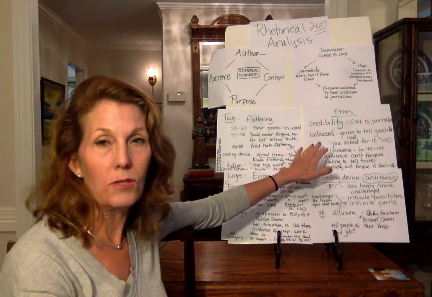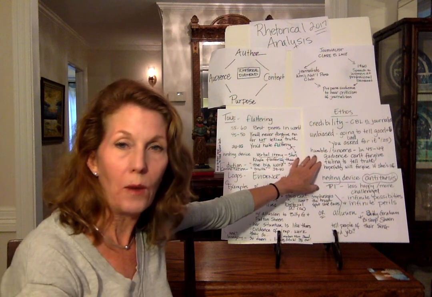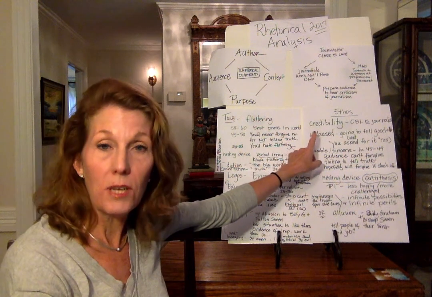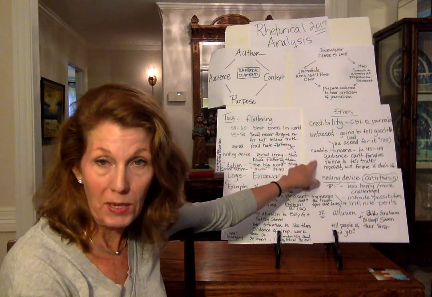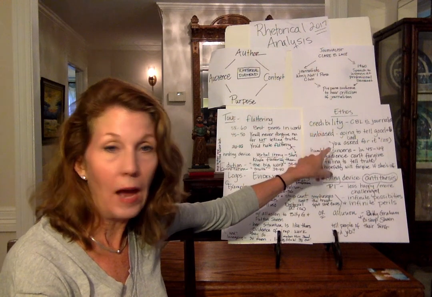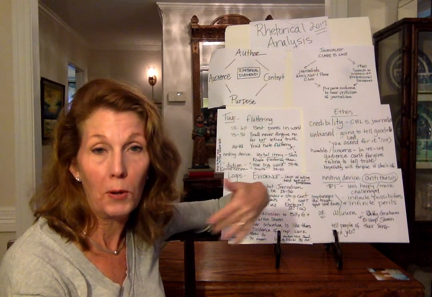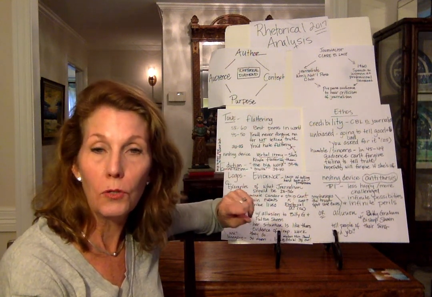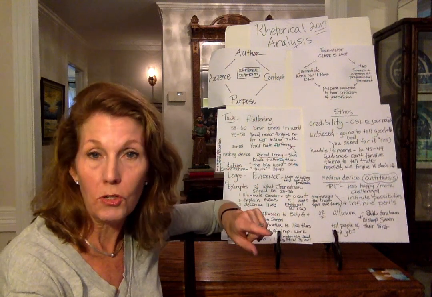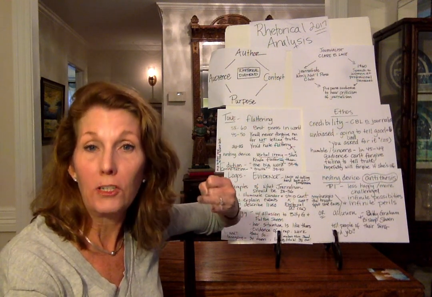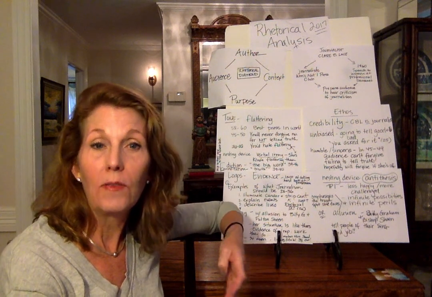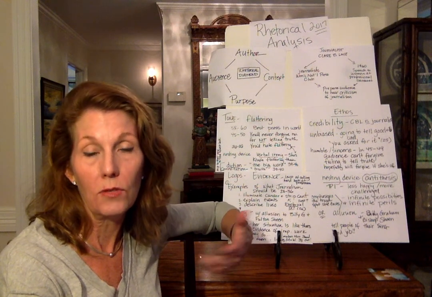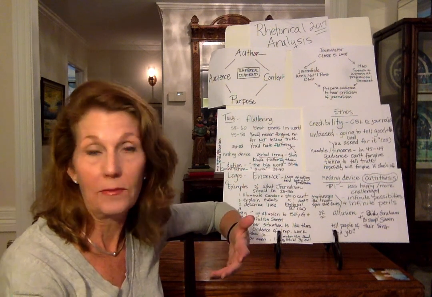Okay, so I think ethos is probably the strongest one. So let me show you what I was thinking for ethos. All right. So ethos, as you know, means the credibility of the speaker. Not if she's making a moral argument, but her personal credibility. All right. So what does Clare Boothe Luce do to convince you that she knows what she's talking about? That she's credible, that she's unbiased, that she's sincere, that she's not a jerk, that she's not offensive. You know, these are all the things that ethos has to have.